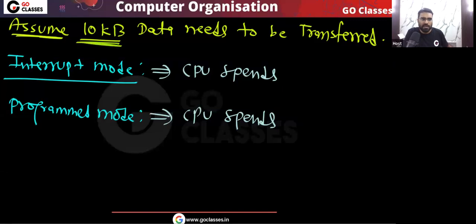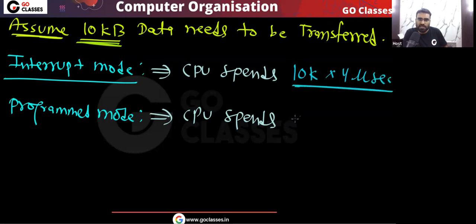For 10 KB of data, in the interrupt mode, the CPU spends 10 multiplied by 10K multiplied by 4 microsecond. Yes or no? Correct, this was the answer. And in the programmed mode, all the time the CPU will be spending, so 1 second.